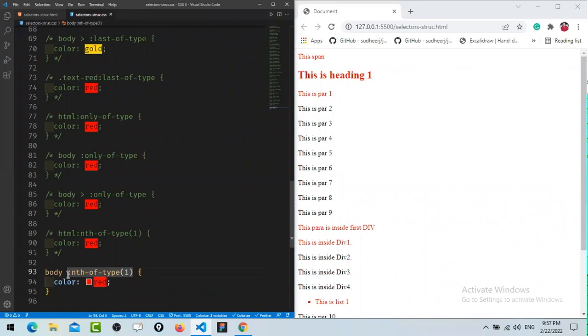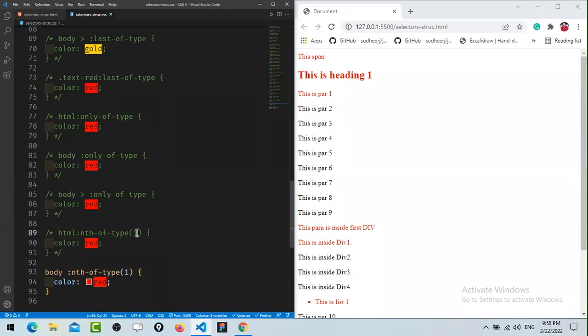When we use nth of type and say one, it gives the first child; with second, it gives the second child. But after writing HTML, it works completely differently, because you are very specific with this element. You are saying, select HTML and check if it is first of its type.